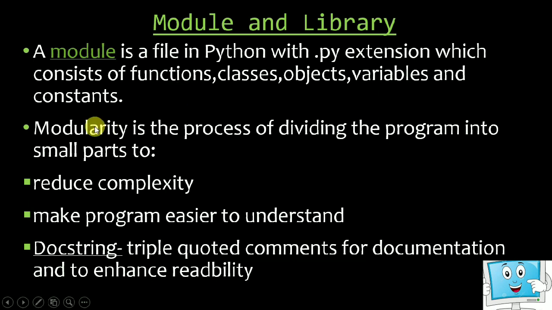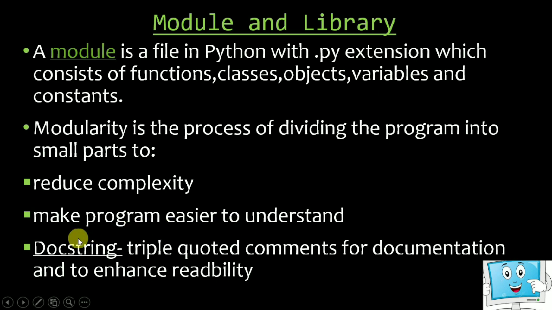Now modularity is the process of dividing the program into small parts. Whenever we write a program, we may divide the program into some functions or classes or objects. So this is generally what we are doing, dividing the program into small parts. Why are we doing it? To reduce the complexity and to make the program easier to understand.